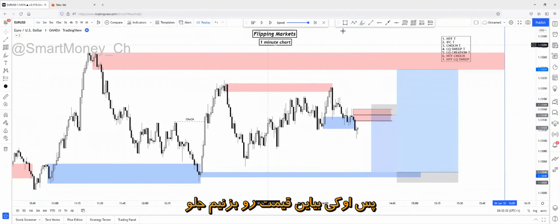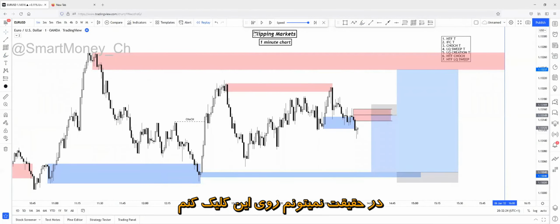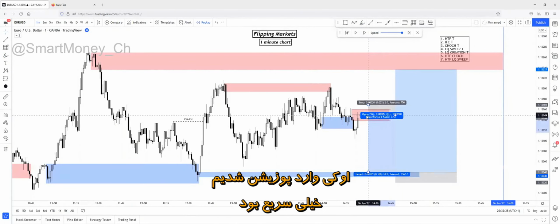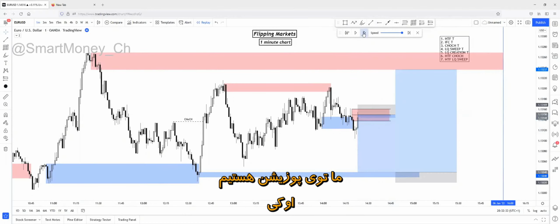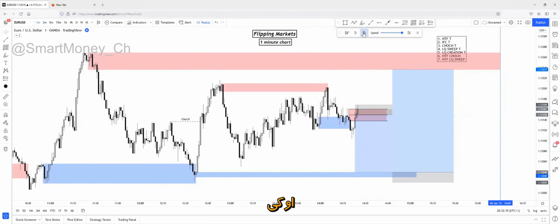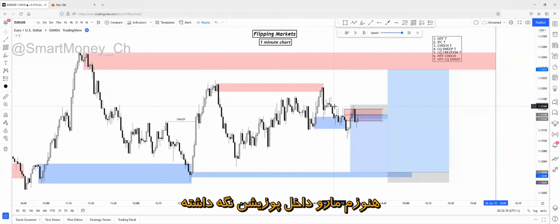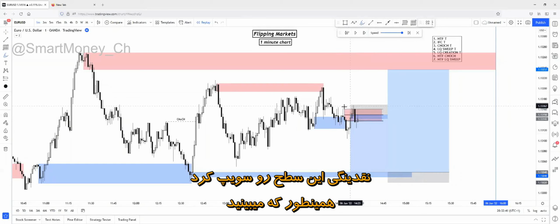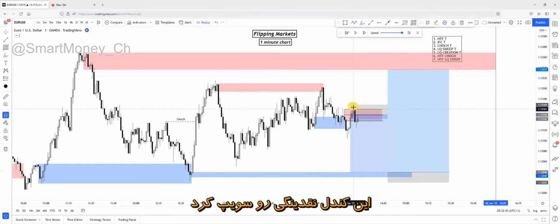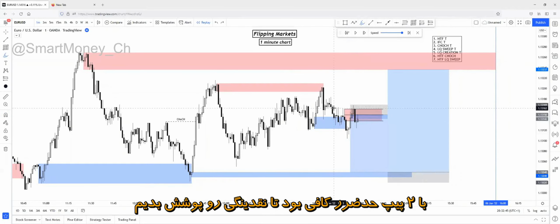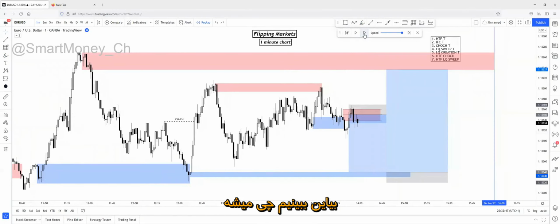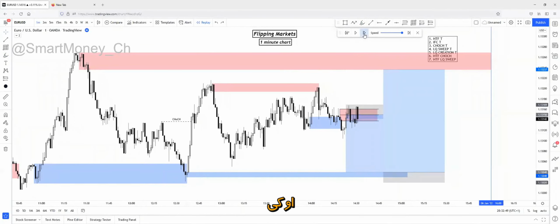So, okay, let's play price forward. Actually, I can click on this. Okay, let's play price forward. Okay, we are in the position. That was quick. We are in the position. Okay. That kept us in. Swept the liquidity from this region. As you can see, this candle swept the liquidity. So the 2 pip stop loss was just enough to cover the liquidity sweep. Let's see what happens.